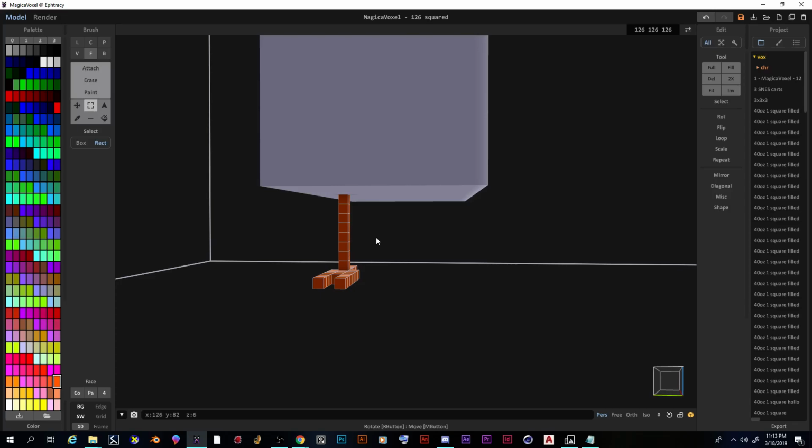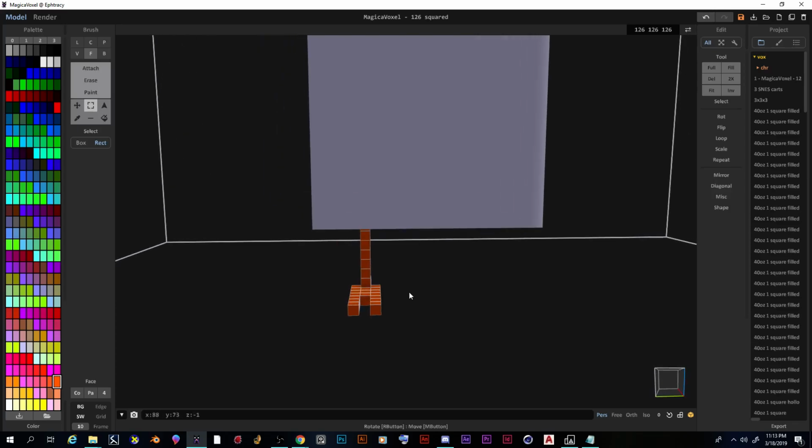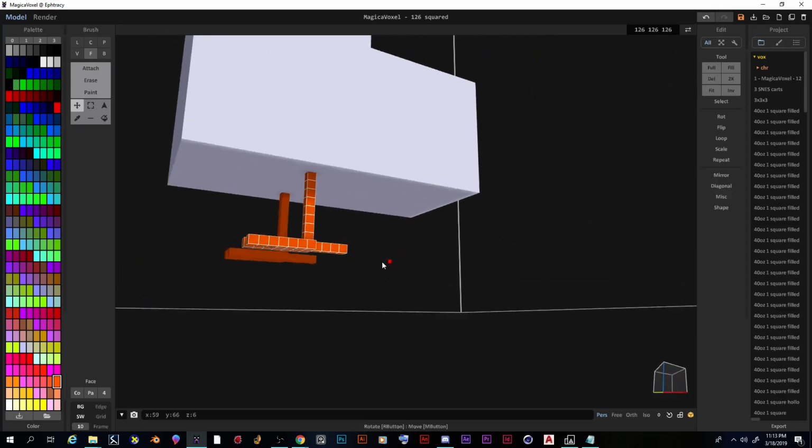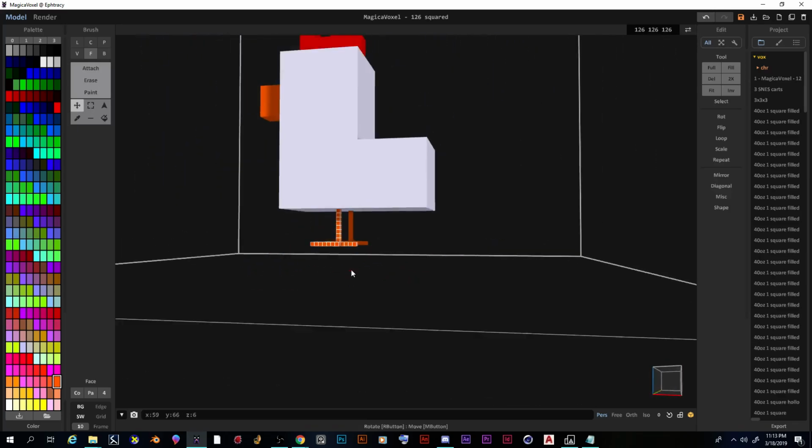Now I'm going to hit Command C or Control C, and that'll copy that. Then I'm going to hit Control V or Command V to paste it. And once I do that, you won't really see anything, but I know that I pasted it. Here's the Move tool right to the left of this selection area. I'm going to click on the Move tool, and I'm going to click and then drag this over, and that shows that I made that foot.